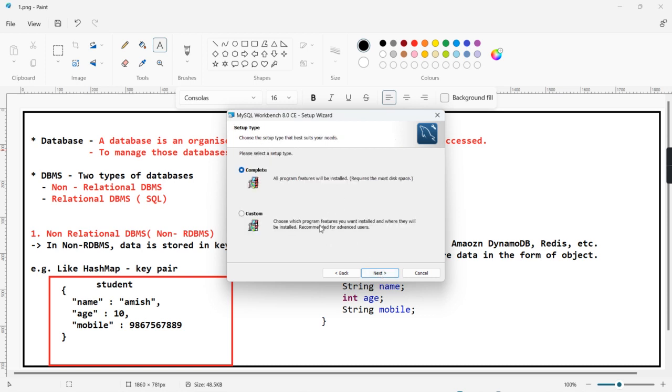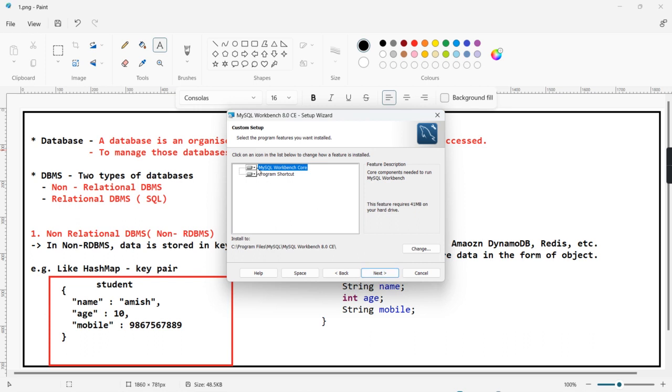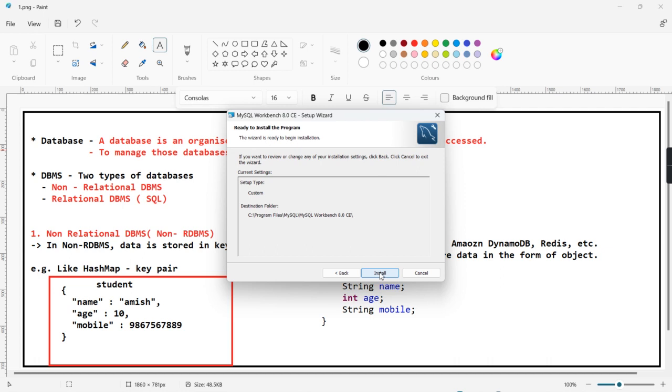Then click next, and here choose the custom one, not the complete one, because we want to perform only SQL queries and some normal queries, so we don't have to go for the complete installation, which installs many different things. Just click custom and then next. Then select next, and it will get installed in your system.